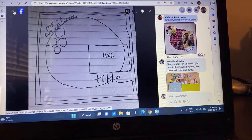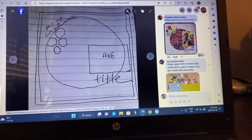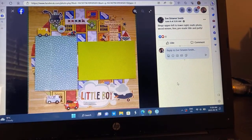I'd say sorry, but every time I say sorry you guys tell me it's part of life and not to apologize. So I'm sorry, but I get it. We have Eve — she's used no photos she doesn't want shared on the internet. For the bingo, she's done the upper left to lower right: multiple photo, wood veneer, a free space, pre-made title, and puffy stickers. I'm assuming this is a pattern paper with little blocking for a boy theme layout — it's so cool and fabulous.